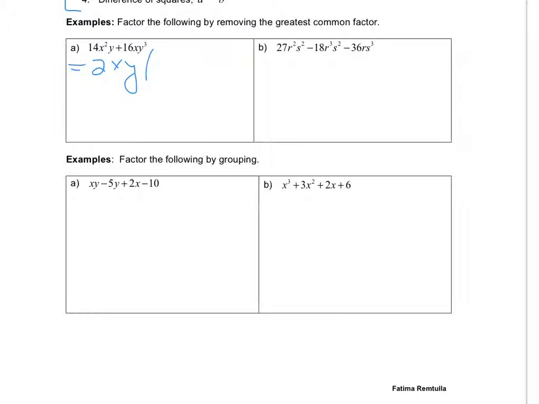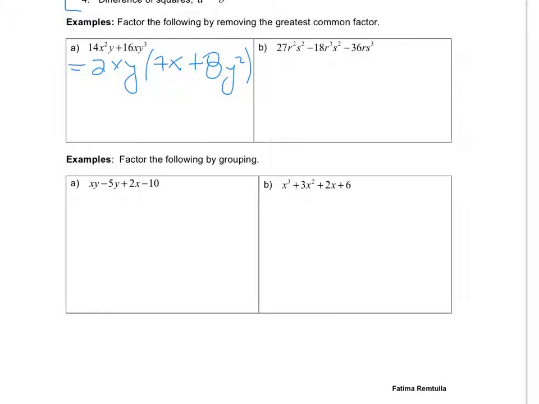I can take out 1x, because I have 2 x's in the first term and 1 x in the second term. And I can take out 1 y because I have 1 y in the first term and 3 y's in the second term. So I draw myself a bracket, and what's left over? I have 7. I took out 1x, so I have 1x left. I had 1 y and I took 1 y, so there's no y's left. Then I have a big plus sign. 16 divided by 2 is 8. I had 1x, I took 1x, great, no x's left over. I had 3 y's, I took a y, so I have y squared left over. And that's the end of that question.